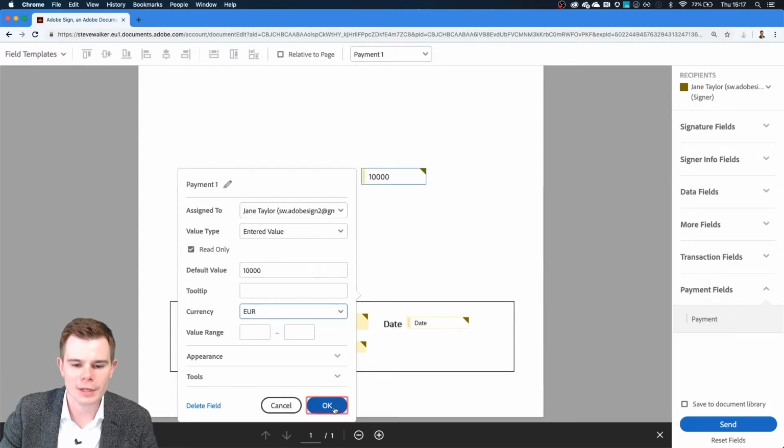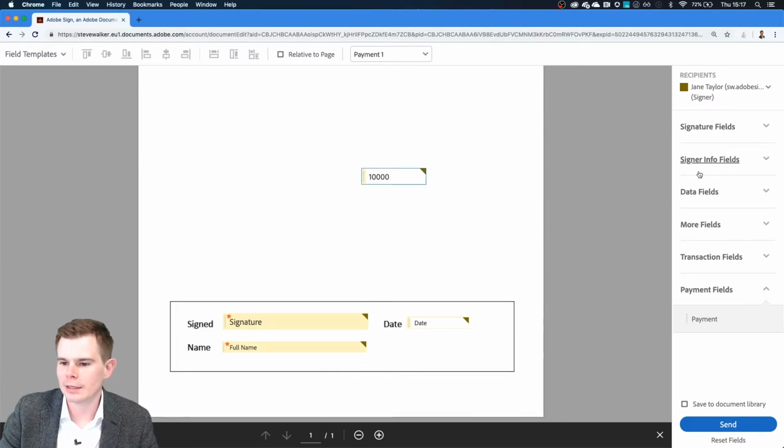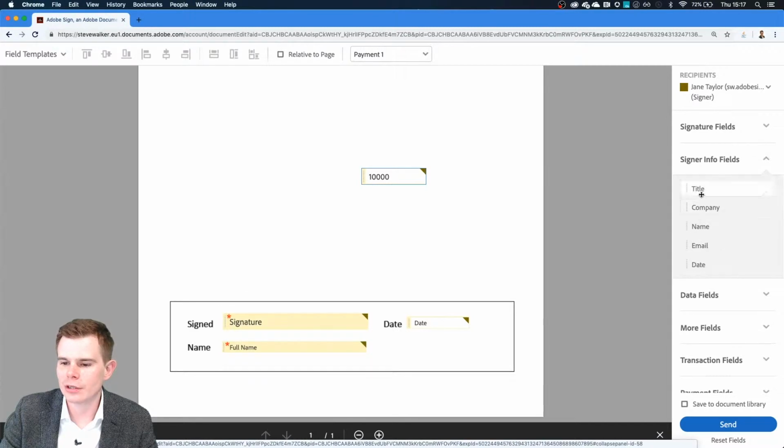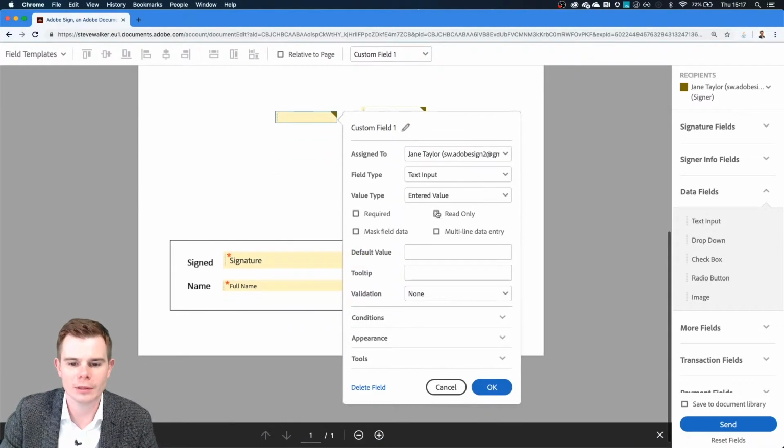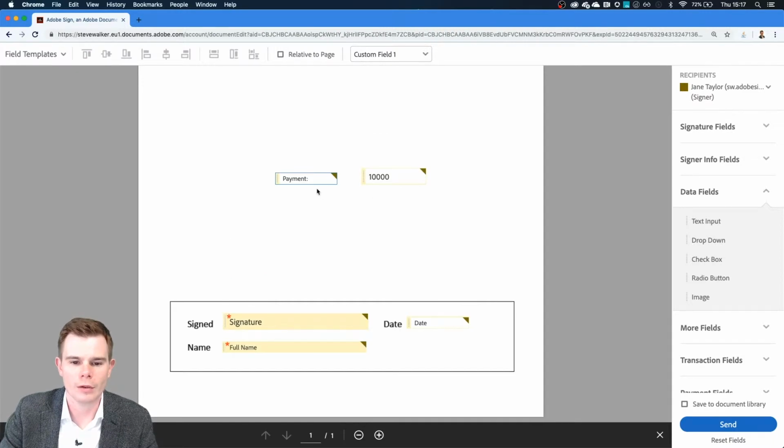If we press OK here now, and let's make a little bit nicer experience here for Jane, I'm going to enter in just a read-only text box here, which will act as our label. The default value will say payment, for example. There you go. So that will tell Jane that will be the amount that she's paying.